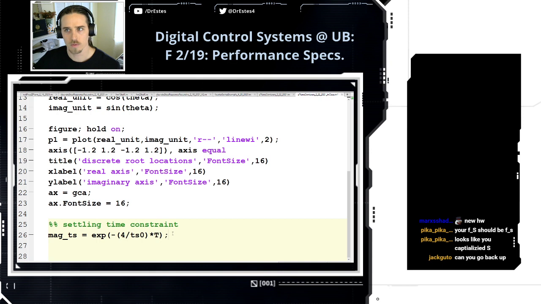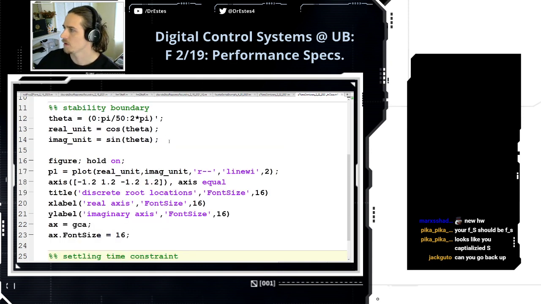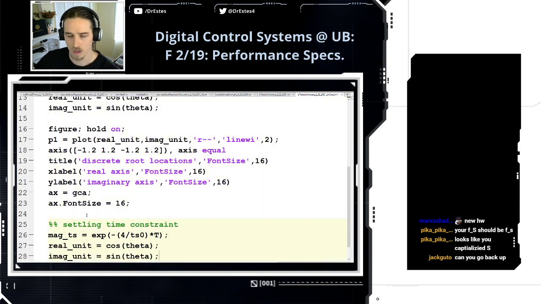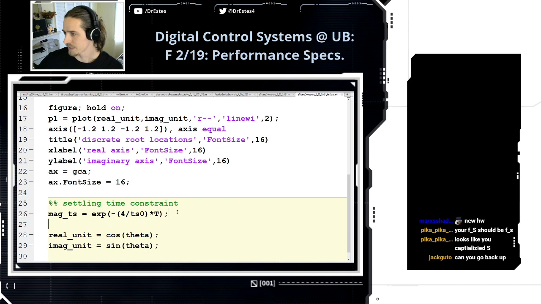Okay, so just like when we plotted the circle, I'm going to do this, because this is also going to result in a circle, although other shapes that we examine will definitely not be a circle. They'll make some interesting shapes. The settling time condition is purely on the magnitude, and we're just going to move around this circle. In fact, we can use the same angle that we had before, but this circle will have a different magnitude. So we're just drawing another circle.